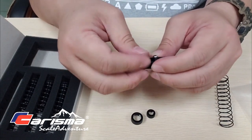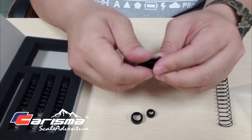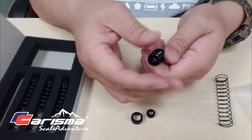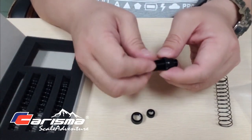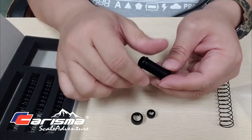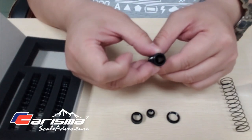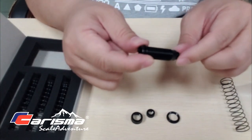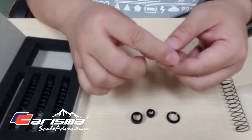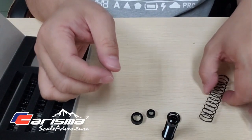This is the shock tension adjuster — this is very important. As you can see, these are all beautifully black anodized, which gives you the added stealth look. There are so many cars we could have done, but we wanted to give it a really stealthy race look. And inside — I don't know if you can see it — it's beautifully polished, because this is originally a race shock. We wanted to have the smoothest shock action so it's not sticky and is ultra smooth.